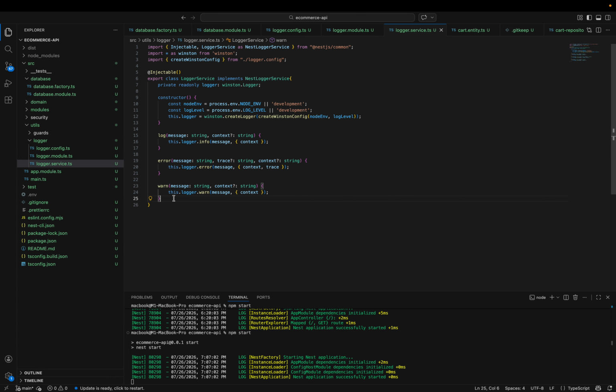Then what else? We then have to do debug and verbose. Debug should have this.logger.debug and just the message and the context. Then we have verbose.